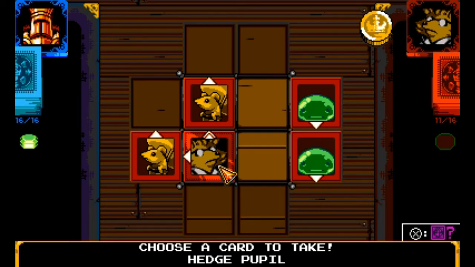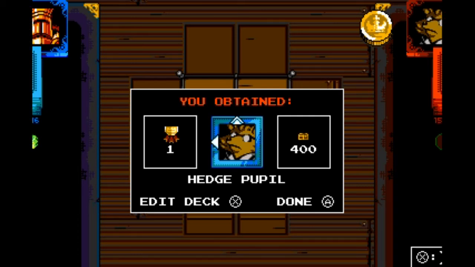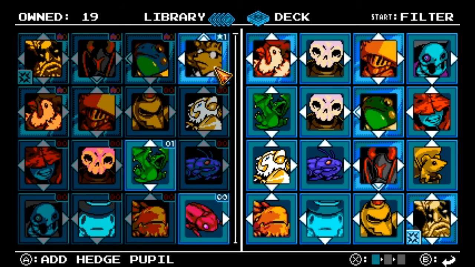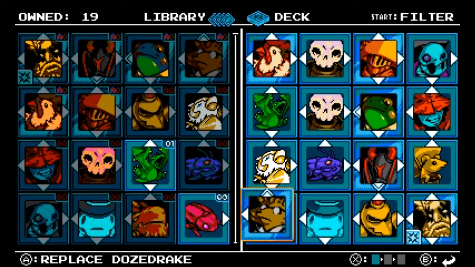Luckily, we get the Hedge Pupil. I just realized we don't have Traitorus, do we? I'm sure he has his own card, so I might want to get that later. Anyway, double arrows are always good. Let's replace a Dose Drake because that's just a straight upgrade.